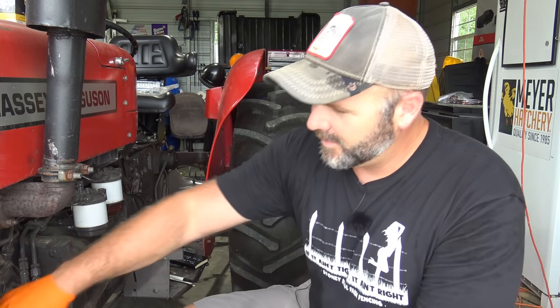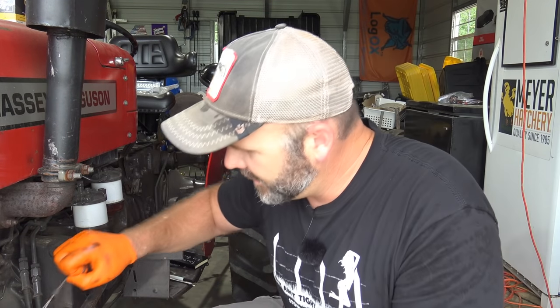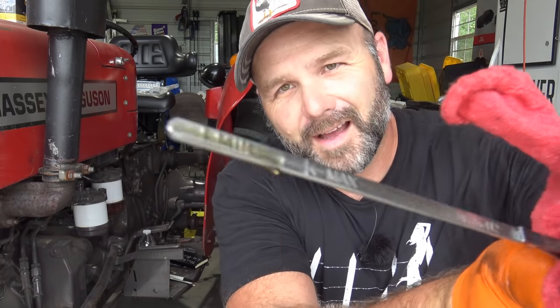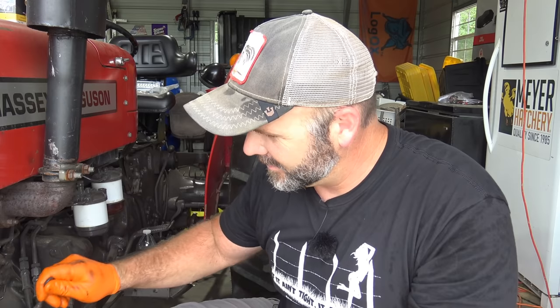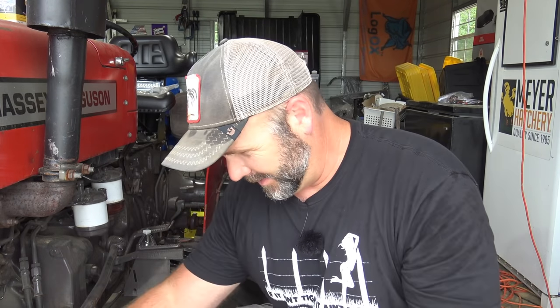All right, now we'll check our oil, see where we're at. I can see, I think we're gonna be a little bit on the low side. We are within operating range. Awesome, awesome, awesome. We'll keep an eye on this the next few times we fire the tractor up, make sure that we're in good shape.